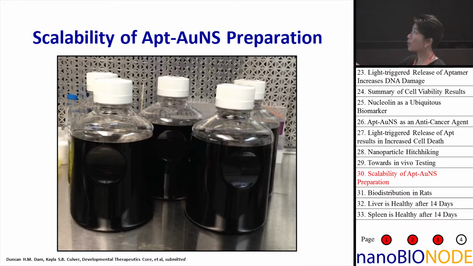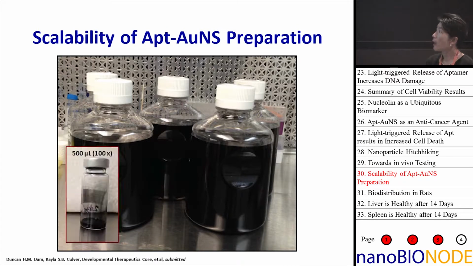Okay, the first thing we needed to do is we need to be able to scale the drug. Scale the construct. If you can't scale them, it's pointless. And so this is what 5 liters of nanoconstructs look like. And then this is what it looks like when you've concentrated it 100 times. So basically, it's like sludge. There are so many particles. It's very, very thick. But the interesting thing about this system is that it doesn't crash.